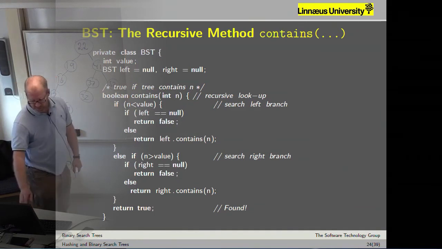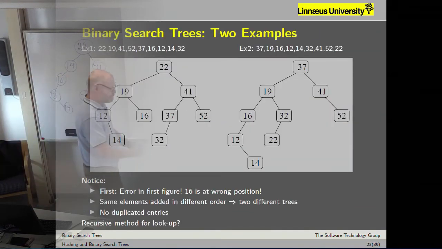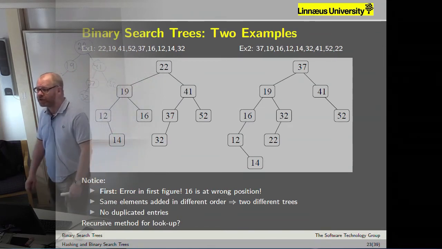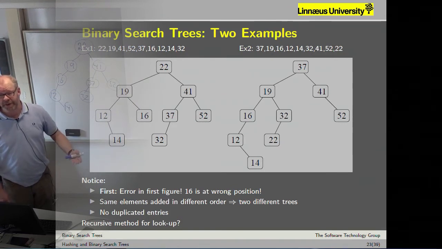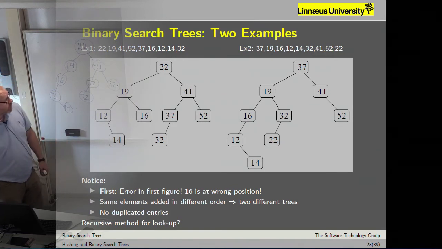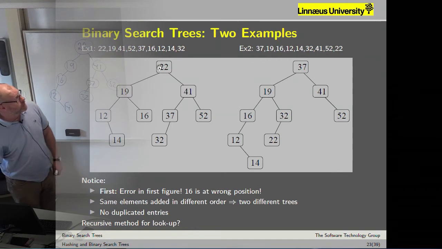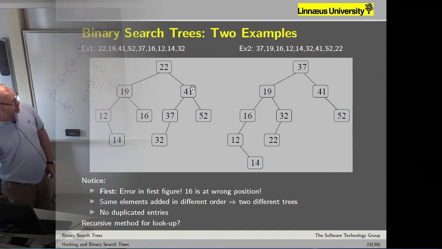How do I find them? Could you give me the basic idea for looking up whether 72 is in the tree or not? The same way as I'm adding them. I start in the root node. I would like to find 72. I start over here. It's larger than this one. It's larger than this one. It's larger than this one. It's an empty spot. It's not in the list.